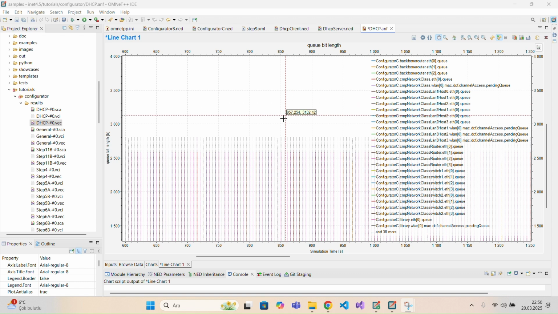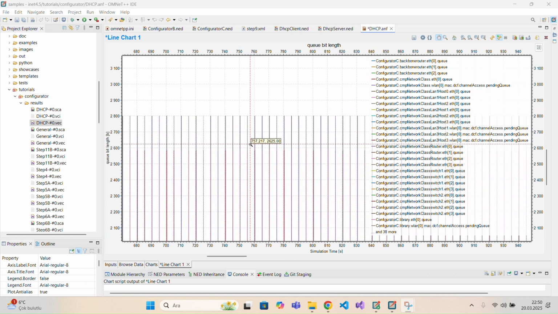As you can see, there is a graph that shows some peaks and drops. I want to make it bigger to see better. What this means is that the peaks represent the data packets that come in and are queued. The drops mean the packets are dequeued and sent, or transmitted, in other words, to other devices like the host, etc. This is the queueing and transmitting of the queue bit length. In other words, short peaks like here show when DHCP packets come in and are queued by the device, and drops represent packets transmitted to other devices, etc.